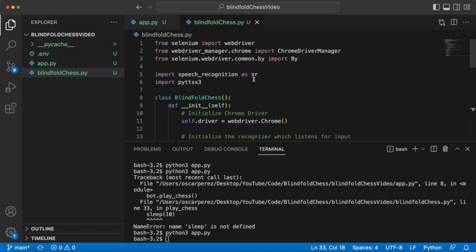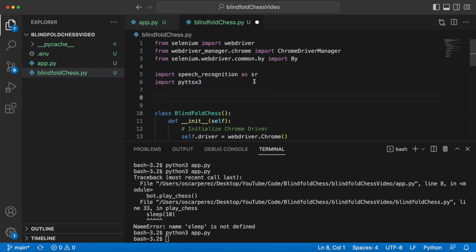Another thing that I'm going to have to do is actually import the library that we want in order to be able to use the sleep function. So we need to import sleep right here in order to make this work. But we are going to use it for other things in this script, so I guess it's actually kind of convenient that we need to import it right now. And so now that I have that imported, I'm going to run this again.